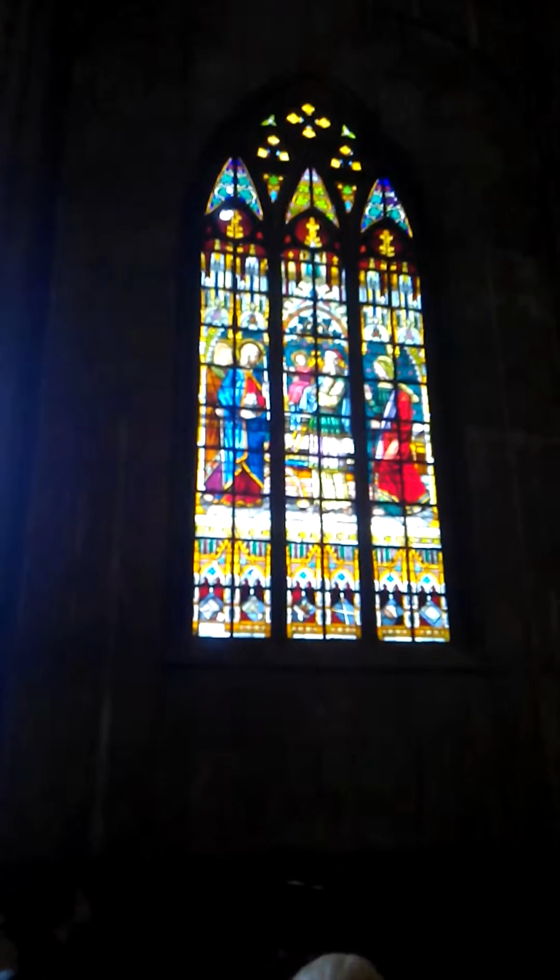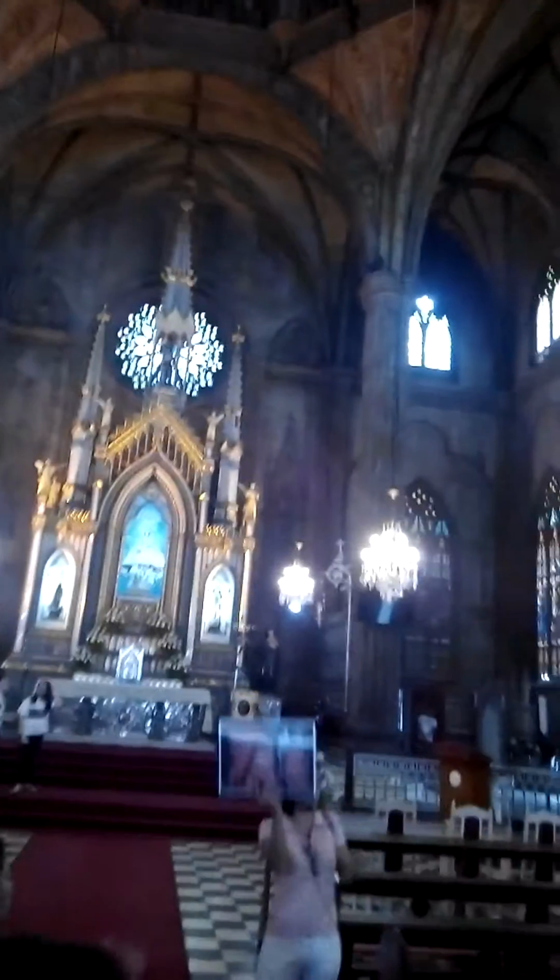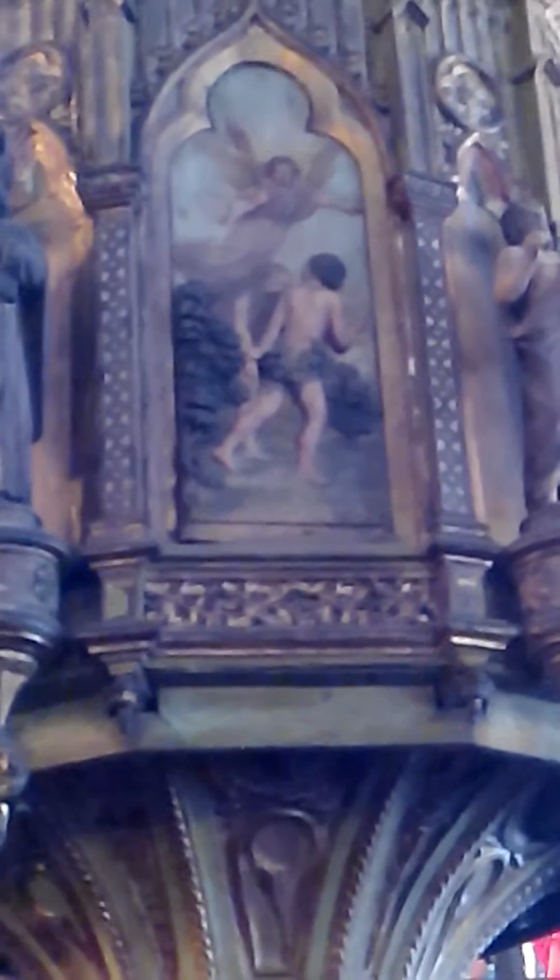Anyone? Anything? Any element in this window that's not of the period? The Santa hat. Over on that side, beyond the pulpit. Here's a close-up of the man with the red hat, and you'll see what incredible detail there is. Do you see the guy on the left with a yellow band? Can you see what it says over his hat? It says 1888, which was the year that they started making those windows.